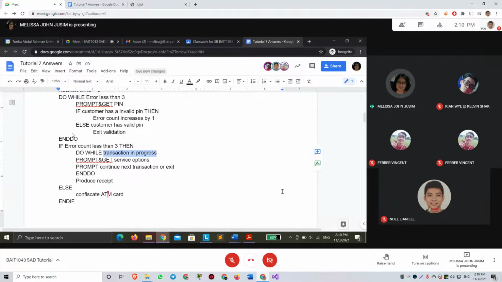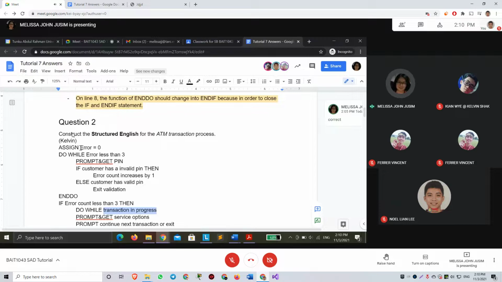Do you agree, Kelvin? Before transaction is in progress, the user themselves need to select the transaction. I don't know how to do the loop. Because just now you start with error equal to 0, and then based on this, you start your loop, makan. How about this one?